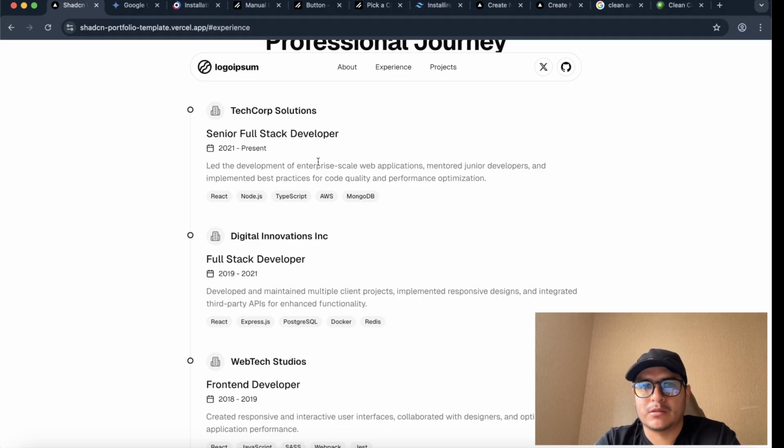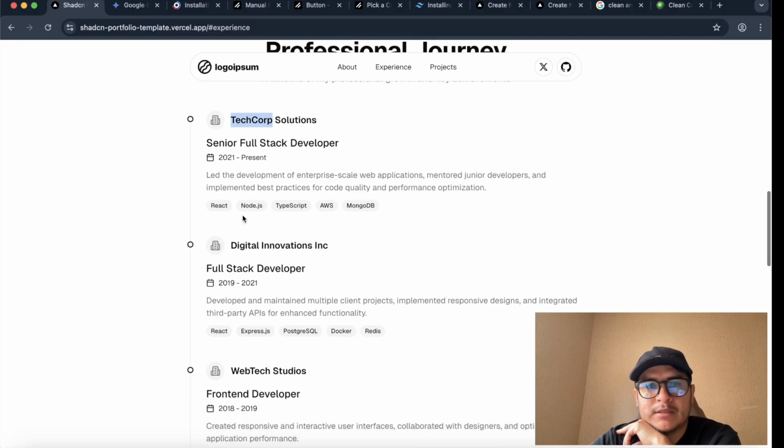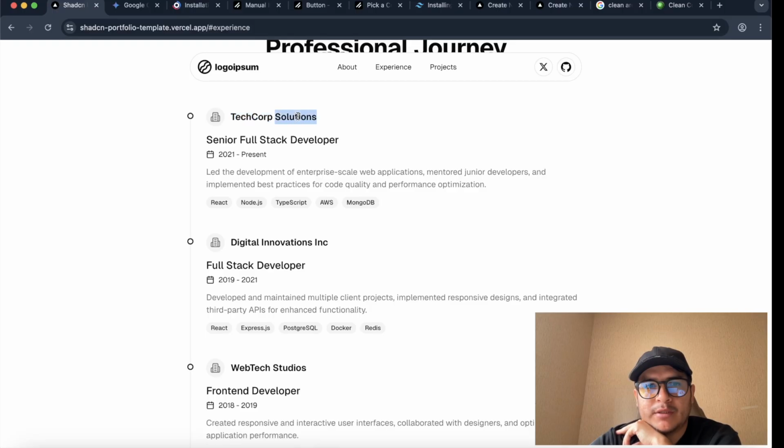For example, this portfolio I'm creating, it's going to be part of my experience, but it doesn't have a company name. In my case, I can create it with my personal one, yeah, personal. This has a title of the company, or yeah, company.